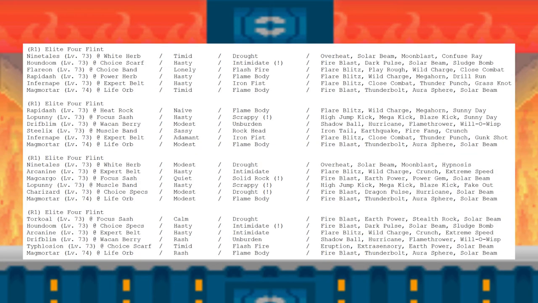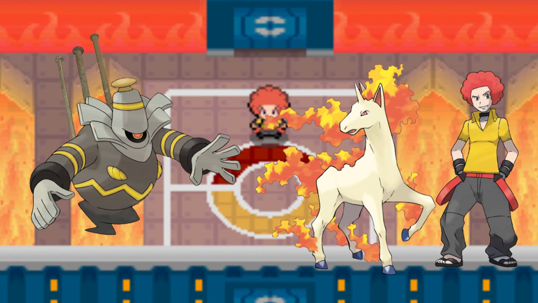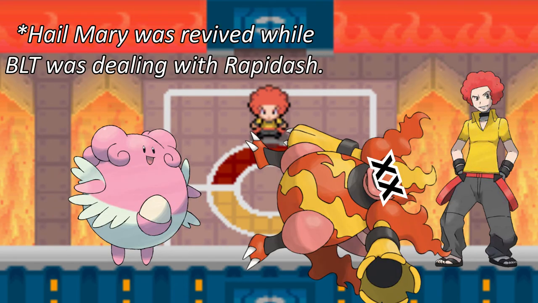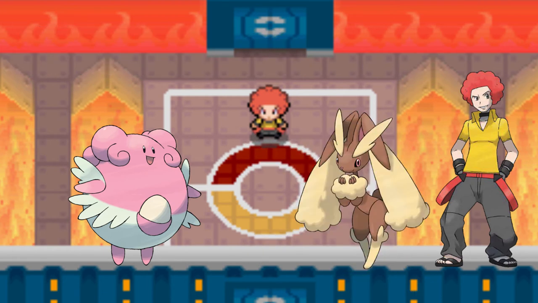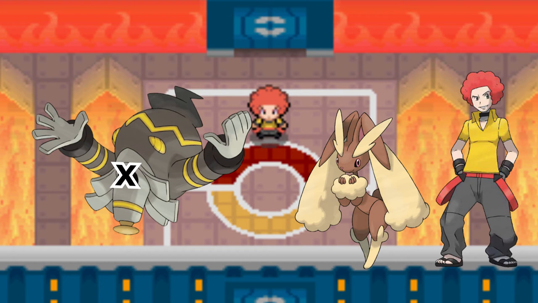Three of Flint's four possible sets lead with a special attacker, so I led with Blissey. Naturally, Flint sent out a Rapidash and killed Blissey with a Flare Blitz. Dusknoir cursed Rapidash and switched to Rotom to stall. Blissey took out Magmortar with a Toxic, and Flint sent out his Lopunny. I sent out Dusknoir, who immediately went down to a high jump kick.